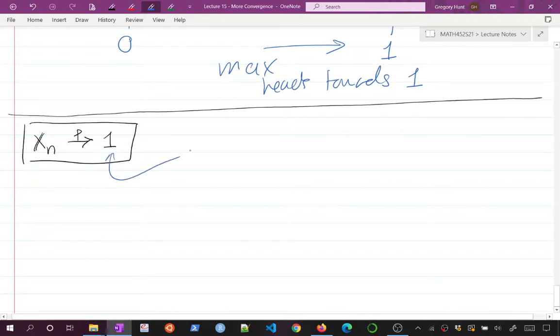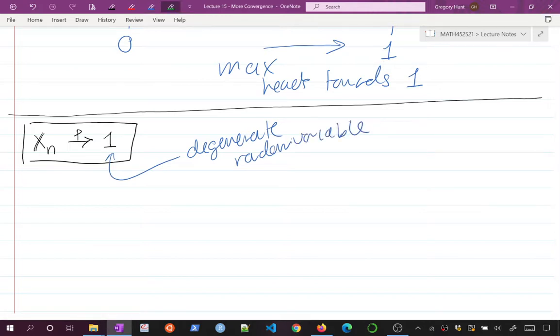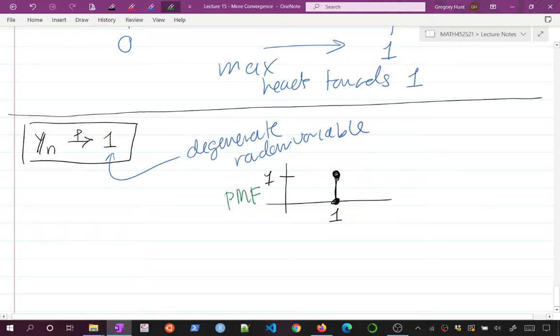So numbers are, in some sense, random variables. They're just degenerate random variables. This is what we call a degenerate random variable. So you can think of any number, sorry, this is not the xn's, this is supposed to be the yn's, right? Somehow a number is a degenerate random variable where if I look at the PMF, it's going to have all of its mass associated with this 0.1, right? So this is basically my PMF, my probability mass function.